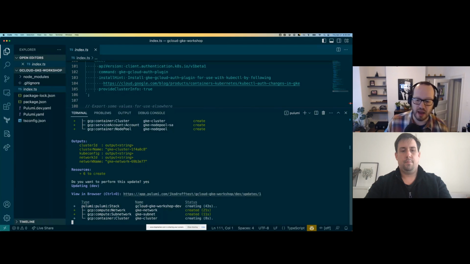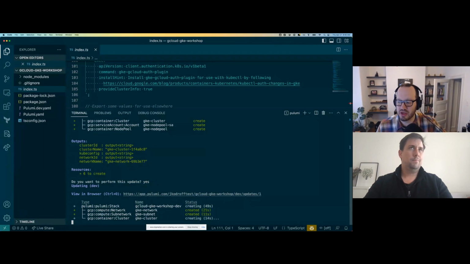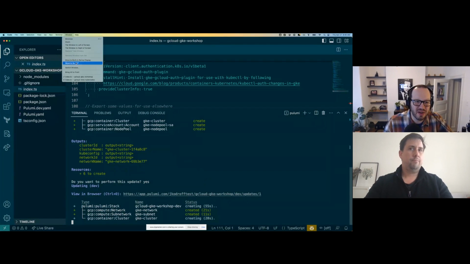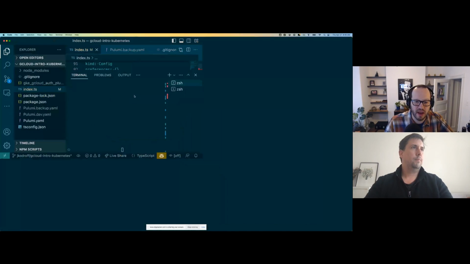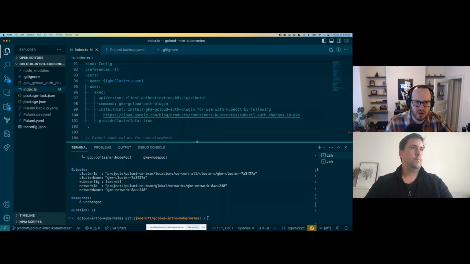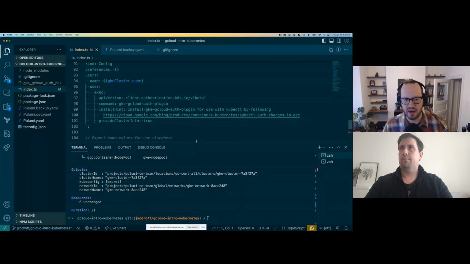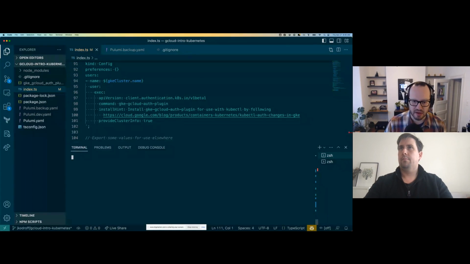So it's going to do its thing. GKE clusters take about 5 to 10 minutes or so to provision, so I'm not going to bore everybody with watching this timer tick away. What we're going to do is jump on over to another program that I have. It is more or less identical to what we created from the template. And I'm going to clear this just in case.